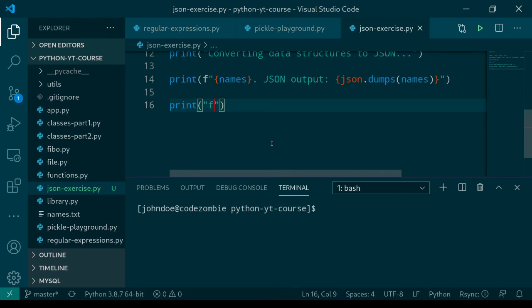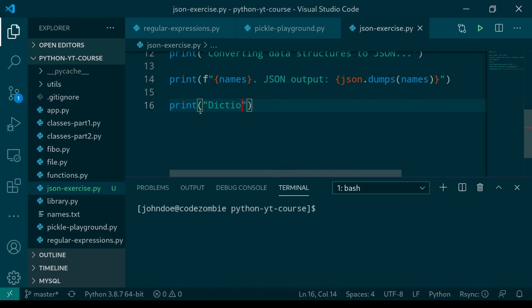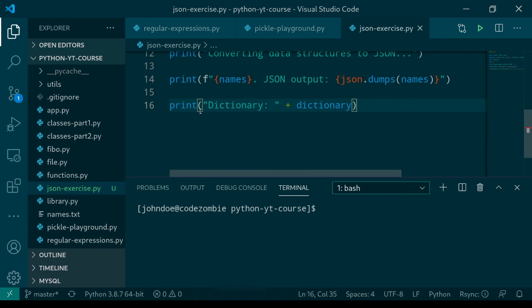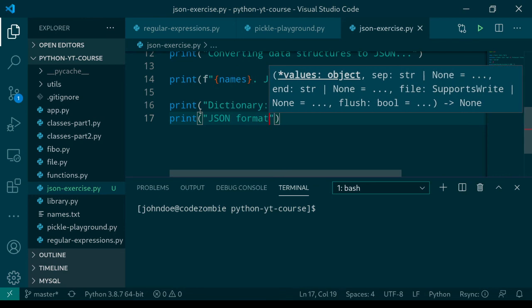I'm going to separate this into two print statements to make it easier for you to understand. So I say names, for the dictionary, I'm writing this for the dictionary, and I write dictionary. This will print the dictionary, and after that print JSON format.